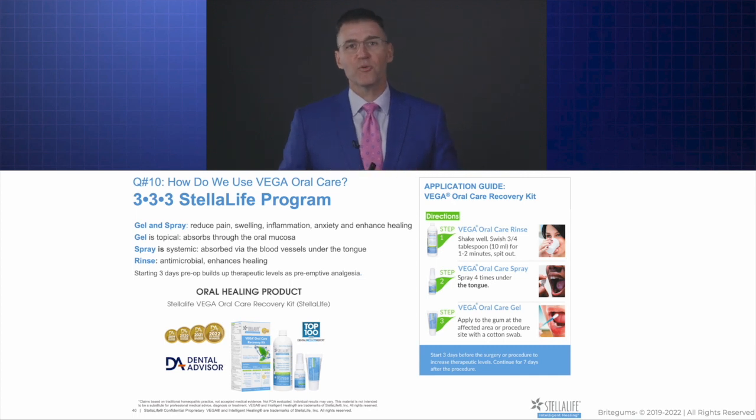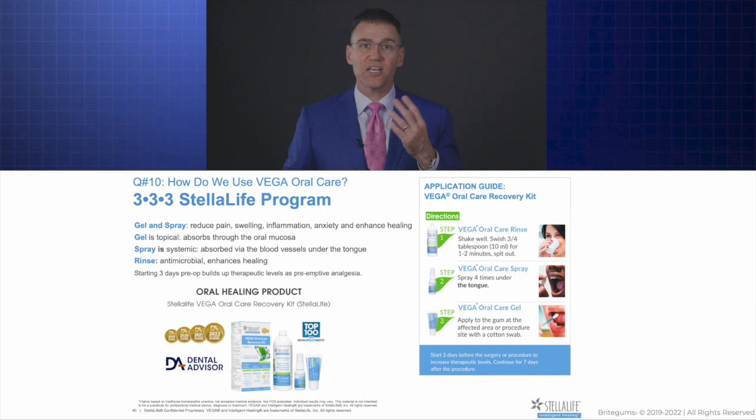And they have to be careful with things like salty foods or acidic foods that might sting or burn the gums while they're healing. But what we like to do is give the patient a care package when they leave. And the main ingredient in our care package is the Stella Life products. So there are 3 products that you can get from Stella Life. One is a rinse, one is a gel, and one is a spray.